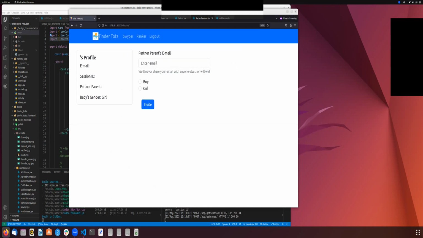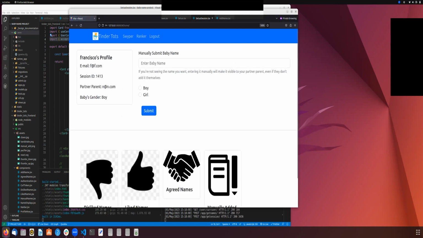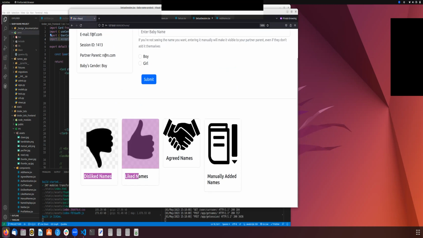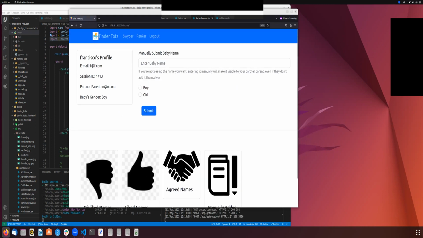So if we log in as Francisco again, now you can see you don't have any liked or disliked names, but you're in the same session. You can see your other parents and the gender of the names you're getting.